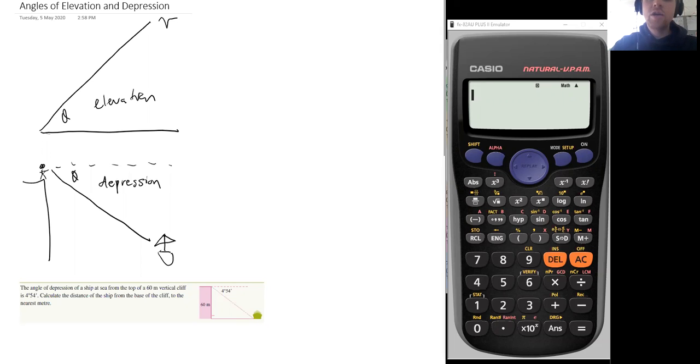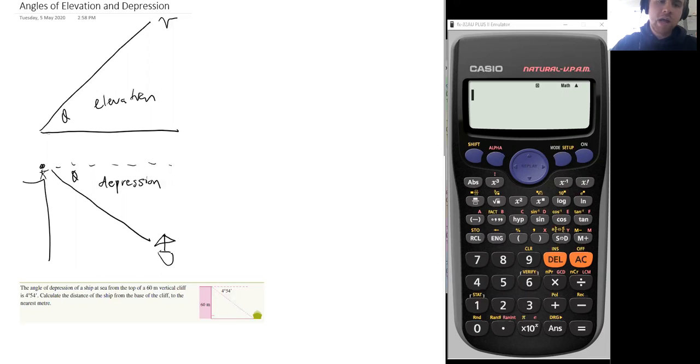So these are terms that are often used when describing a situation where we're concerned with either what the distance of something is or how big an angle is between things. And it's used to describe how things are relatively positioned to each other, whether they are above or whether they are below. Okay, so the two terms are always referring from the horizontal and whether or not we're going up from the horizontal or whether we're looking down from the horizontal.